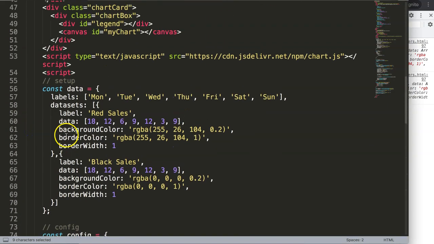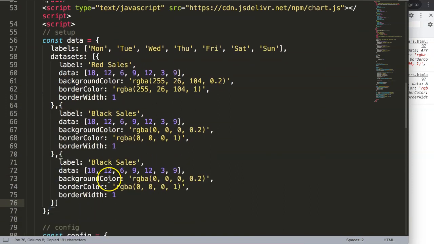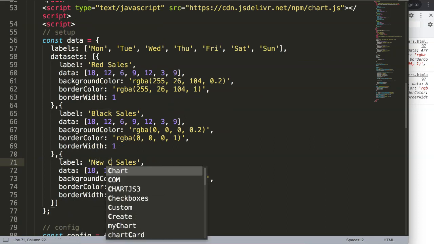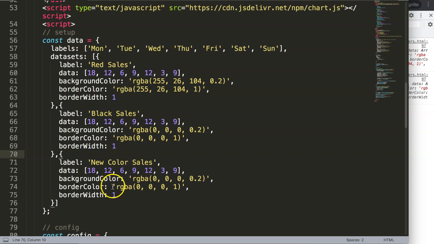So what I want to do as a final exercise is just to add one more item. See if this works nicely. If we have a new color, sales, and then we're going to make this 200, 100, and this number 50. And the only goal here is just to give some different colors. Save them.